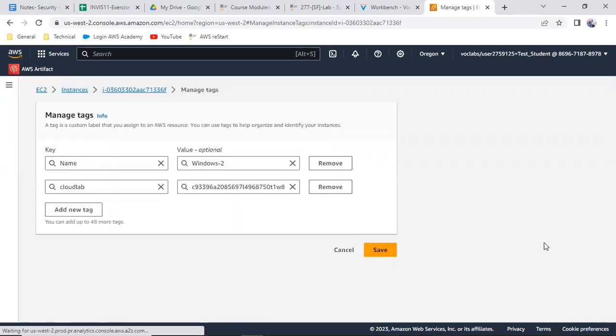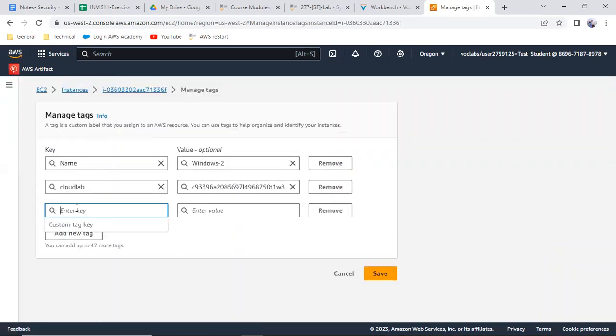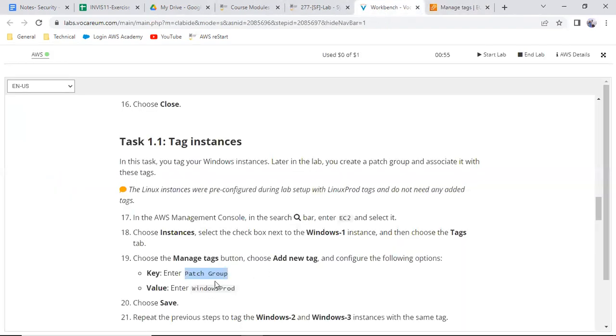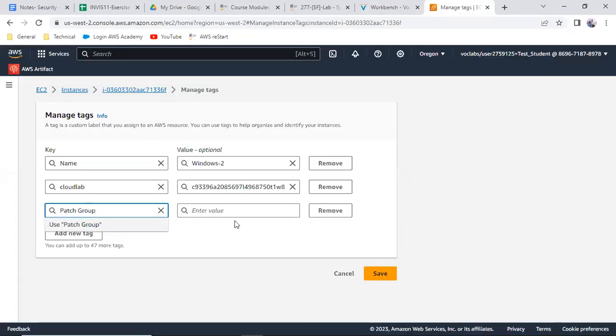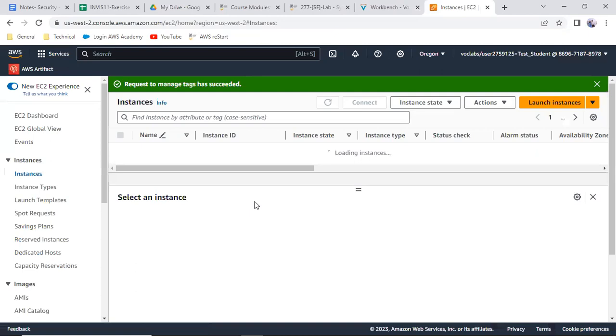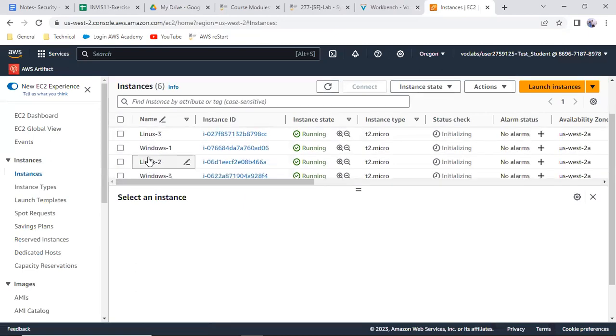I can say manage tags, add a new tag. You can add a tag saying patch group, paste it, and provide the value as Windows prod and say save. So this Windows 2 is done.